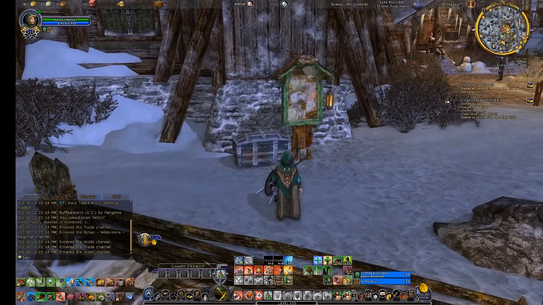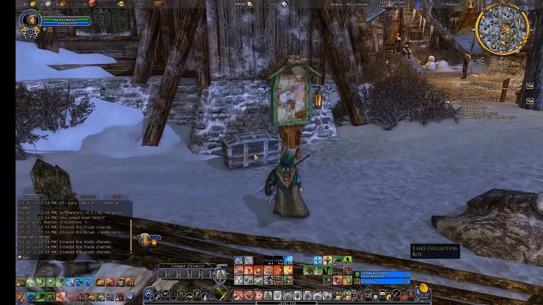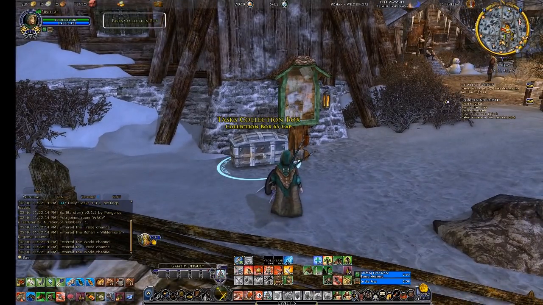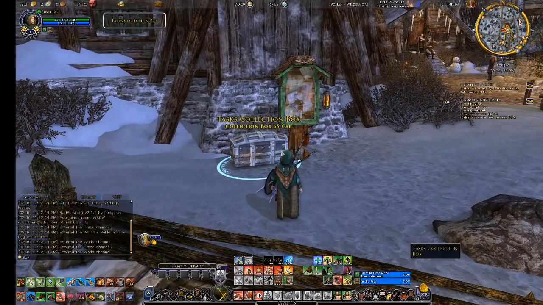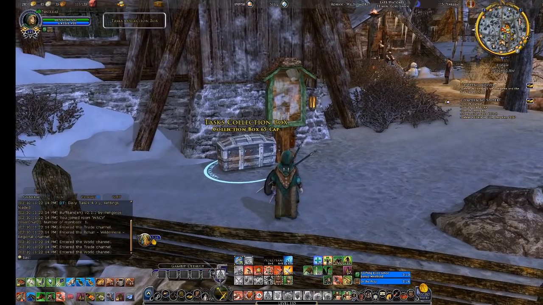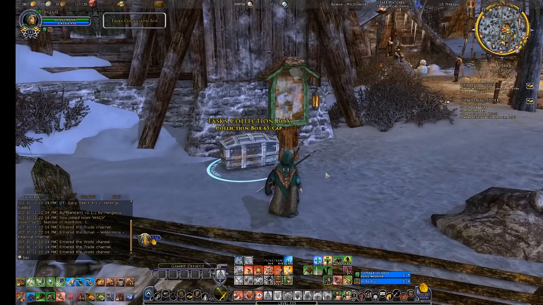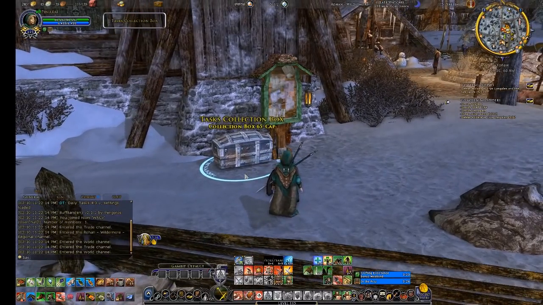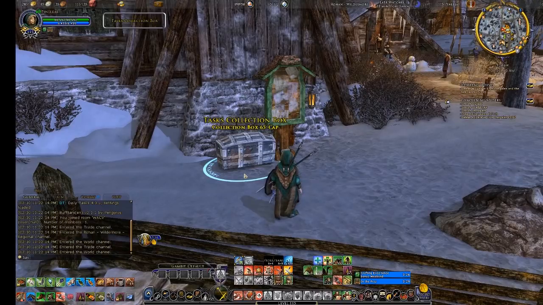Here we are in Forlaw, and I wanted to show you that they changed the task collection box here at Forlaw, and this is the new style of box that they'll be using at all zones starting at Rohan. And the idea here is that these task collection boxes can collect any task from level 65 all the way up to cap. So if you picked up a task in Gondor and you had to be in Forlaw when you needed to turn it in, you could just drop it in here and you would get full credit for it. Yes, I know that's rather strange, but that's the way that's going to work from now on. You don't have to be in the same zone.